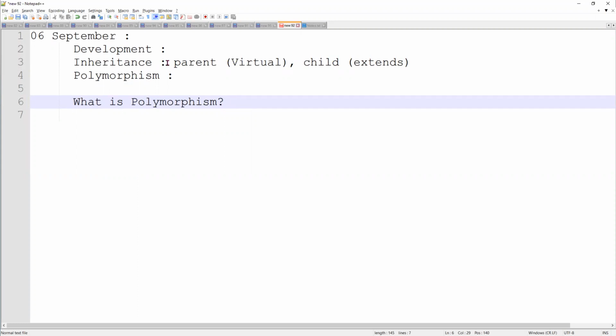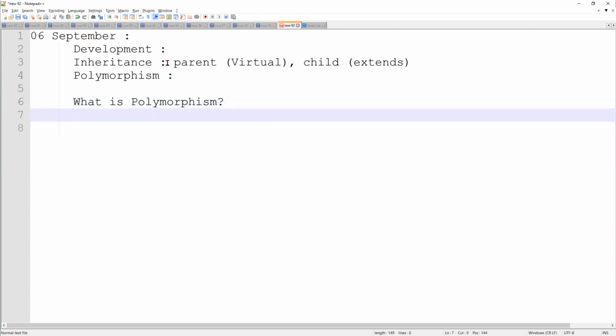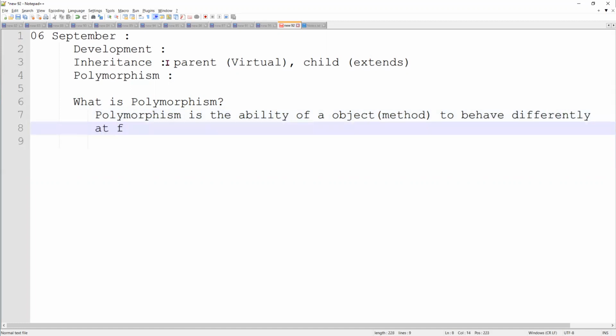Polymorphism is the ability of an object or a method to behave differently at different places.